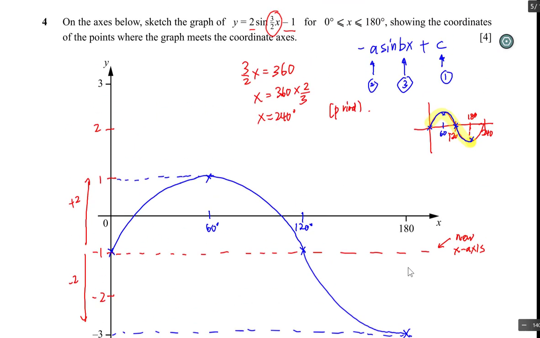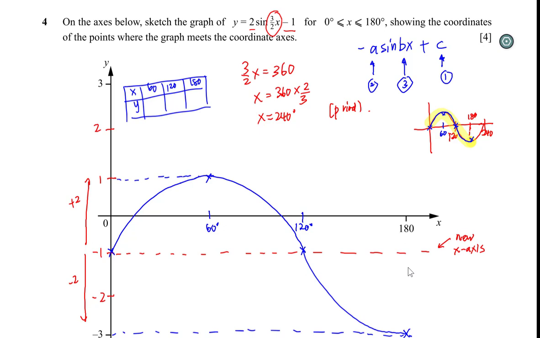Of course, some cheating way, just in case in an exam you do not understand the amplitude, you do not understand about period, and then you don't understand the C as well. What you can do is, I will recommend you to actually form a table and then type in the calculator. Give yourselves some value you like. But in this case, if you just divide into 4 parts, you will be not happy. So you kind of need to insert the 60 degree, 120 degree, 180 degree. Then you will get a coordinate and then you can plot on it.